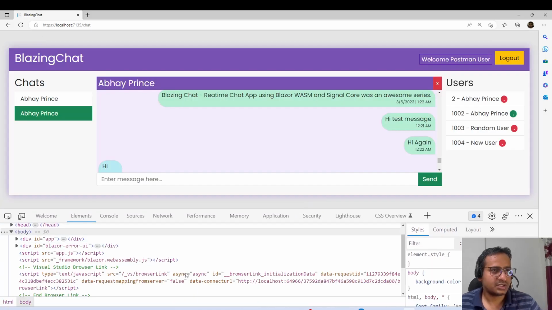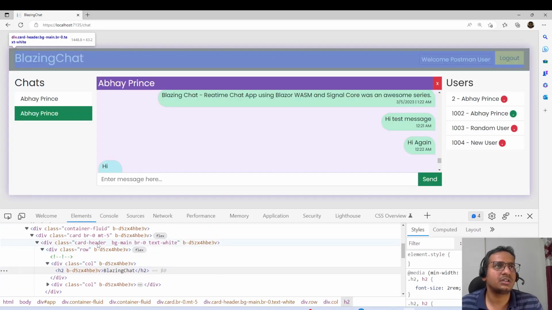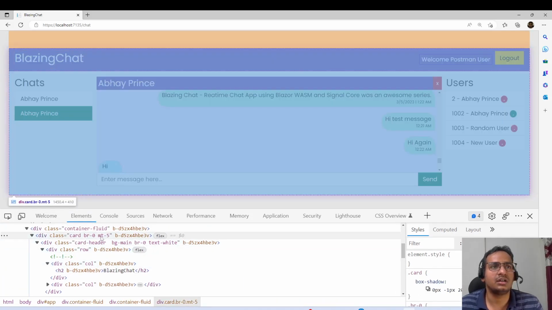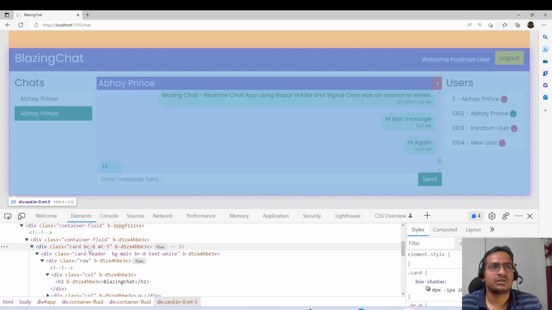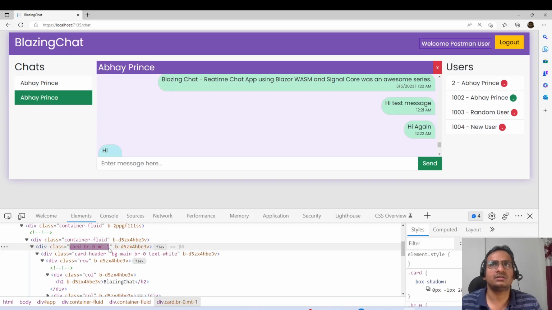So where is this space? We added it to the card: BR0, MT5, margin top 5. Fine, we could get MT1 maybe.